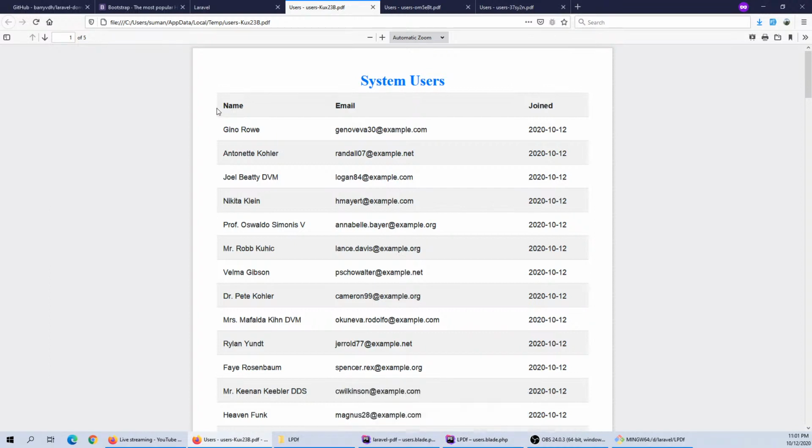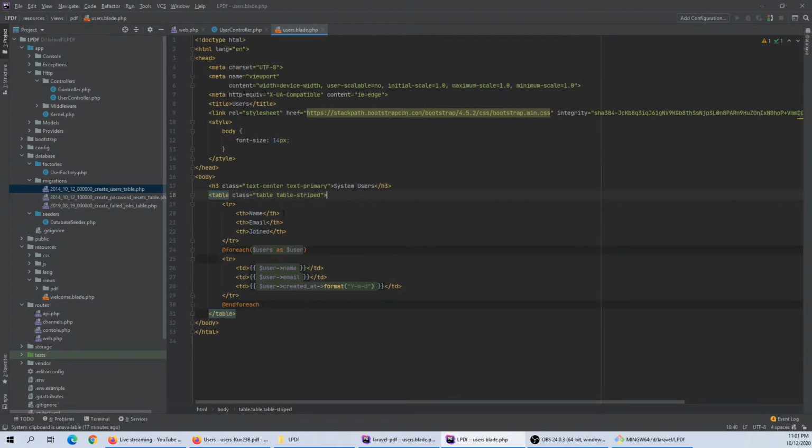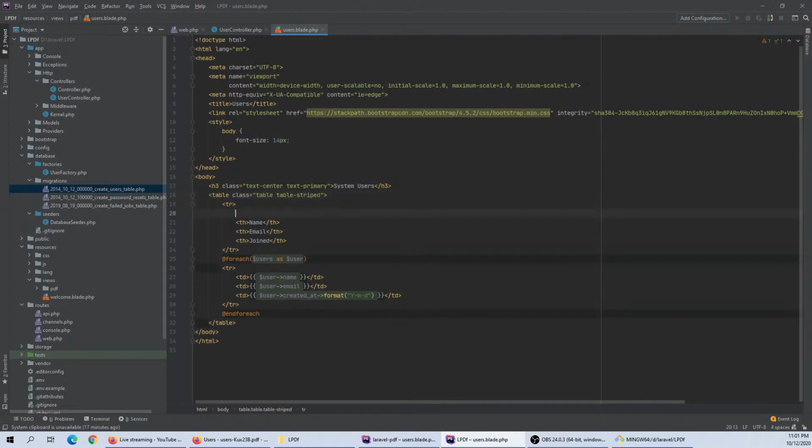I think the only thing missing here is a serial number, like 1 2 3 4, so that we have a record of where we are in the table. So let's add a table header of serial number, and let's put those numbers here.